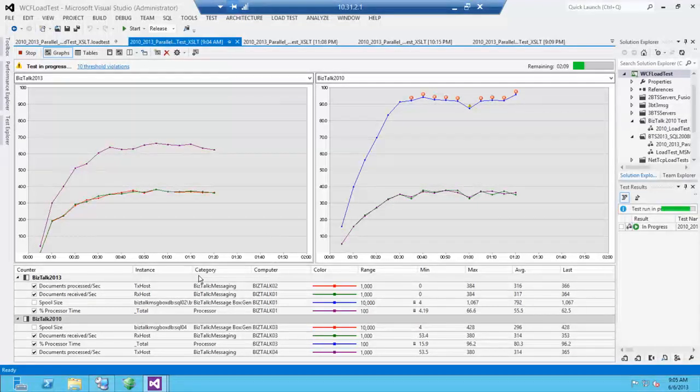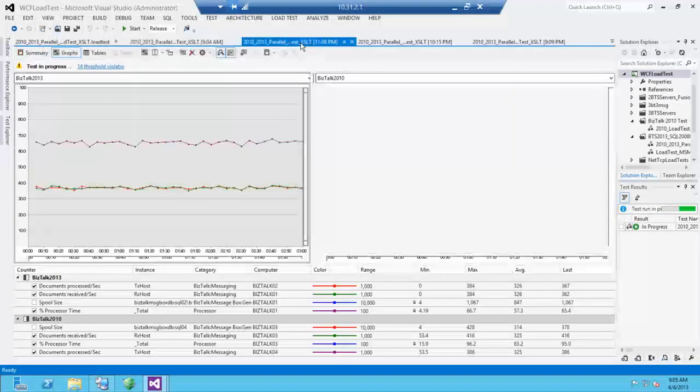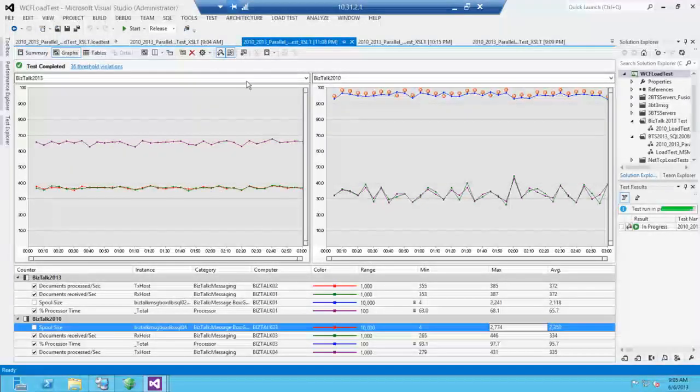So the biggest improvement is coming from that XSL compile transform, which is one of the many improvements that happened in BizTalk 2013. So this is a 3-minute run that shows in real time how this performance improvement is reflecting. Let me switch over to the previous one and talk about it. We can also show some of these previous runs. So here I see this one flattening consistently at about 60%, and this one is going to 90% consistently.